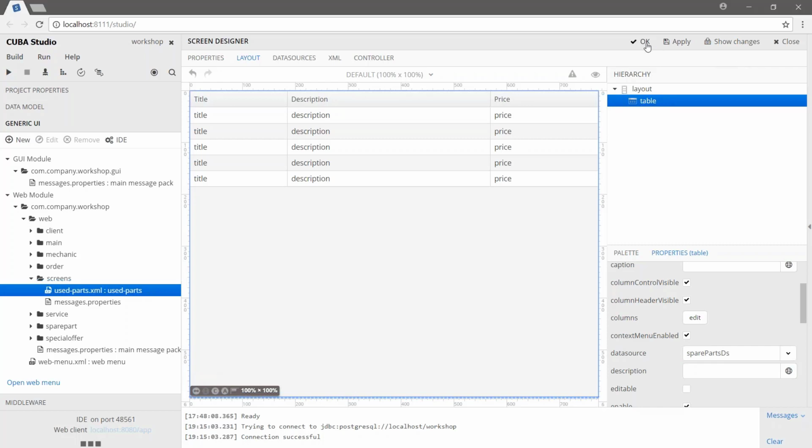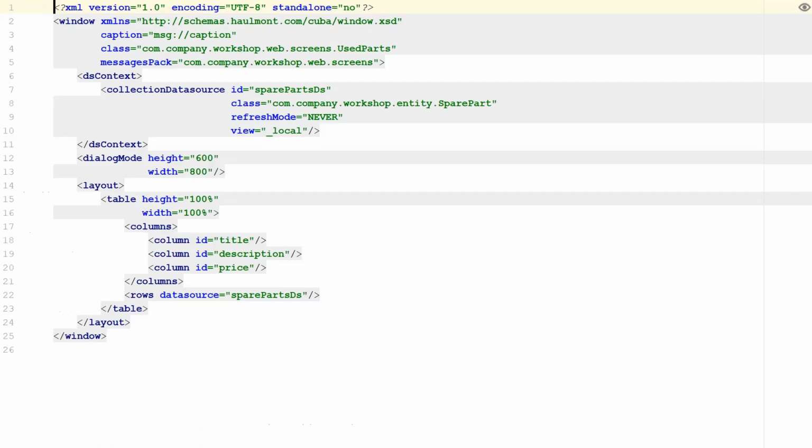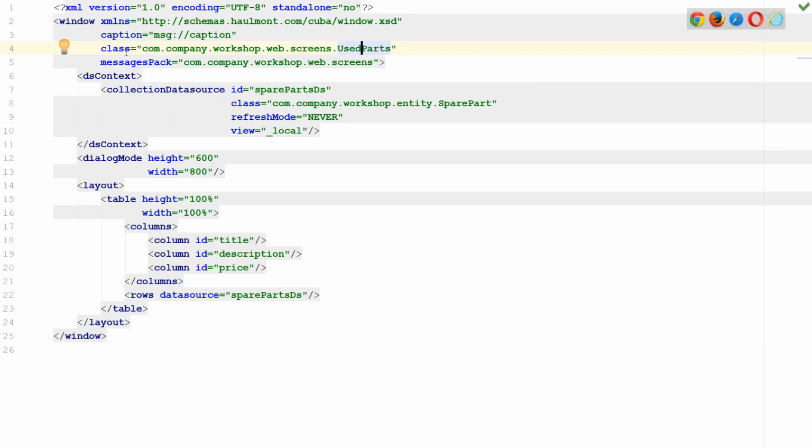So just click OK. Select useparts.xml in my generic UI section and click on IDE button. So now I'm here in the XML of the screen. I can switch to use parts Java using class attribute.